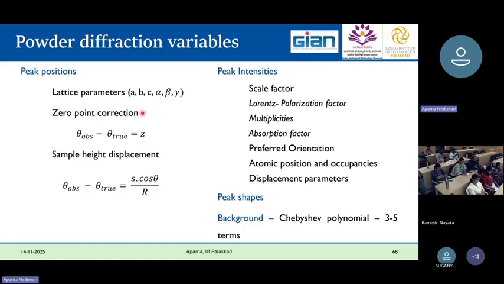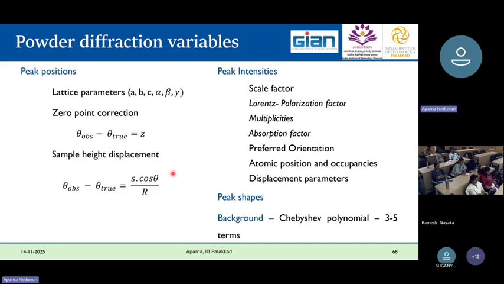Like there can be your equipment error, that is zero point error, means we are not starting with absolute theta of 0. Another one is sample height displacement. Usually we load the samples as a back loading one. Powder samples are the samples that we use. We'll have a disc. In the disc, we'll fill our powder. We fill the powder on the back side, we'll compress it, and then we will front load it.